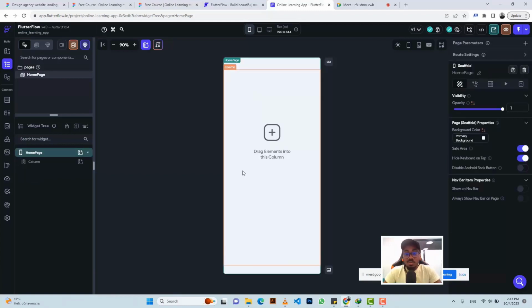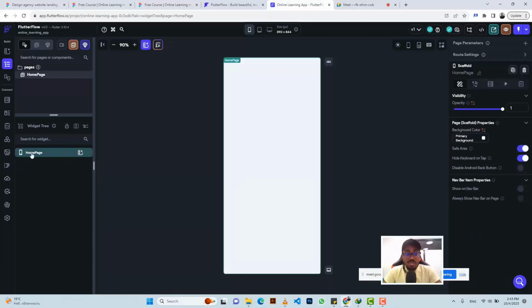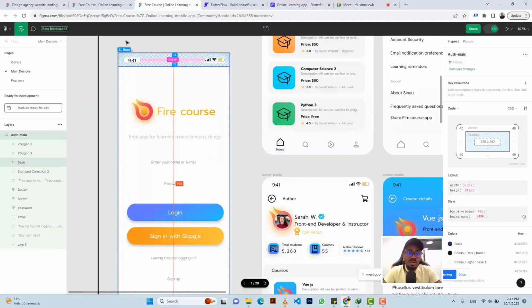Just click delete on your keyboard and it's gone. Okay, so now the next thing that I need to do quickly is I'm going to go ahead and start building. So I think I'll just take off this just so that we can start everything from scratch. So this is just the foundation, right? So I've deleted that, and then let's go ahead and come back to Flutter Flow and see what this is called.